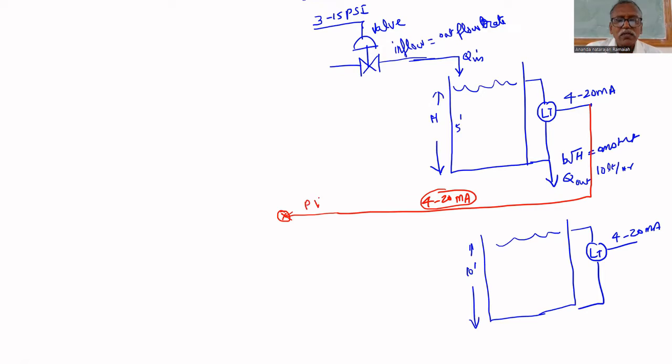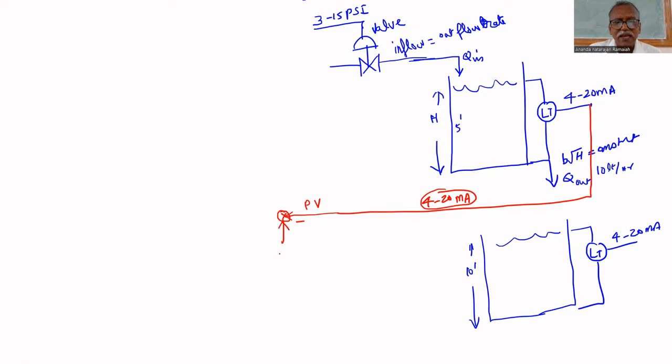This level is called process variable. New term. In control systems, you studied it as a controlled variable or simply variable. Here it is called process variable because chemical engineers used to use process variable. The level is called the process variable. Suppose you want to control a pressure. The pressure is measured by a pressure transmitter that gives 4 to 20 milliamps. That 4 to 20 milliamps is also called process variable. Process variable means variable to be controlled, whether it is a flow process or level process or temperature process or pressure process. So the process variable is in terms of 4 to 20 milliamps that is given to the controller.